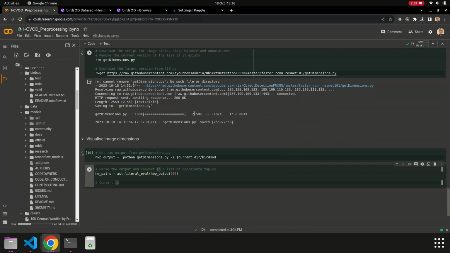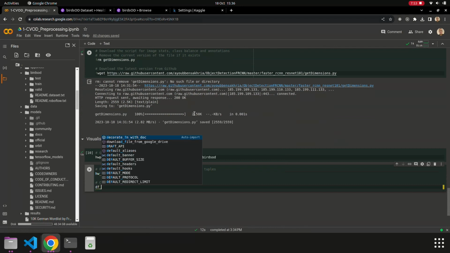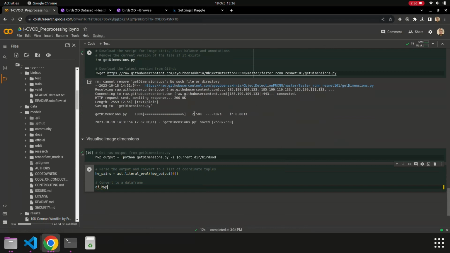After that, convert the list to a data frame. We define a new variable called df_hw_pairs. It's a data frame which takes as arguments the hw_pairs list, and we define the columns, which will be basically the height and the width.